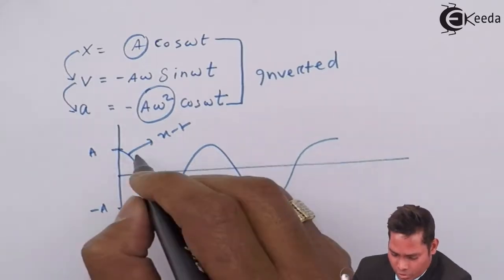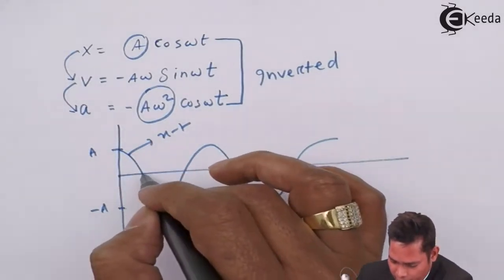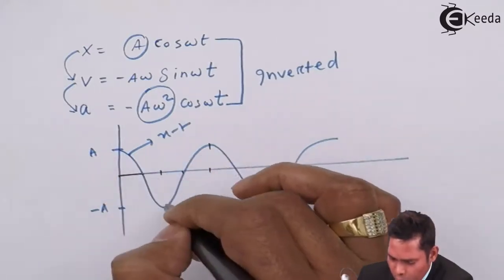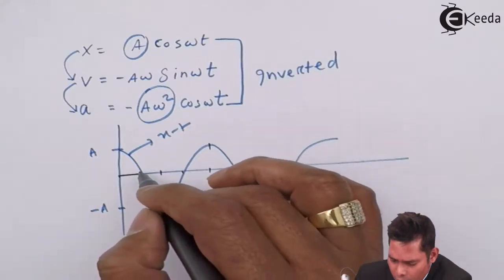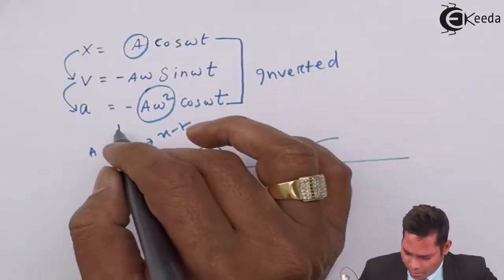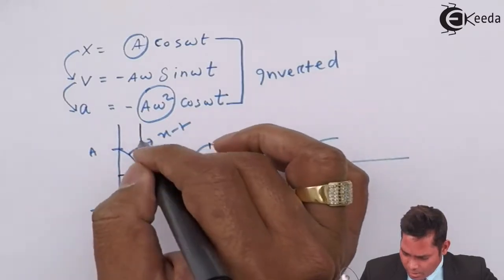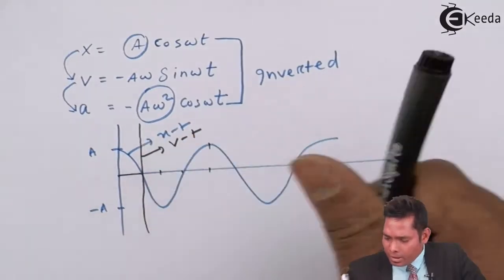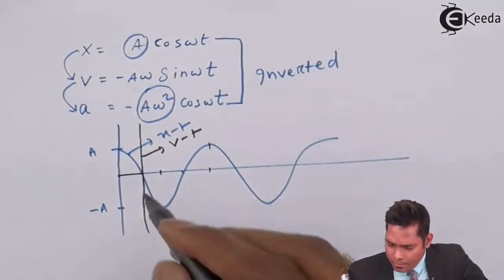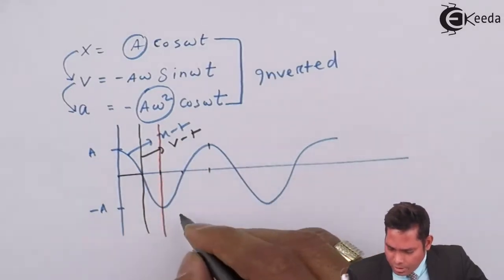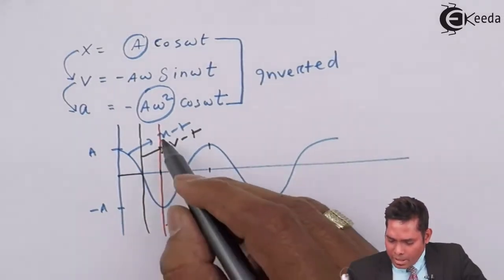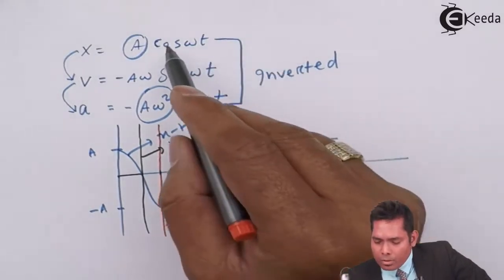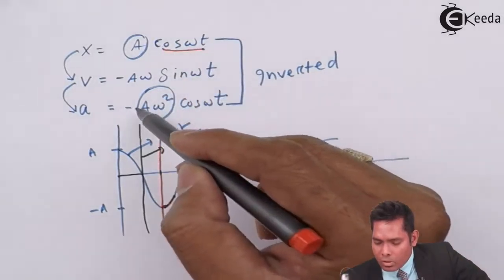The shortcut method is that this is 90 degrees apart, this is 90, this is 90, this is 90, so the whole thing is 2 pi. So shift by 90. If I bring this axis over here, that gives me the v-t curve. If I further bring it 90 ahead, this curve gives me the a-t curve. That means the a-t curve starts from here, down below. Otherwise, you can see that this is cos omega t, and this is minus cos omega t.